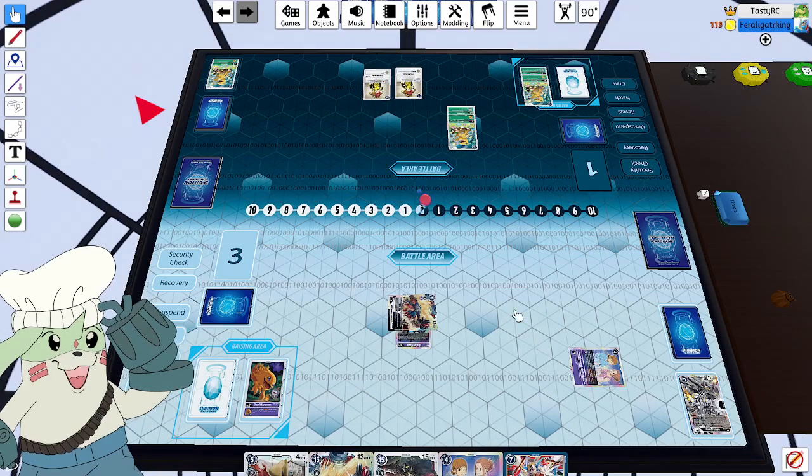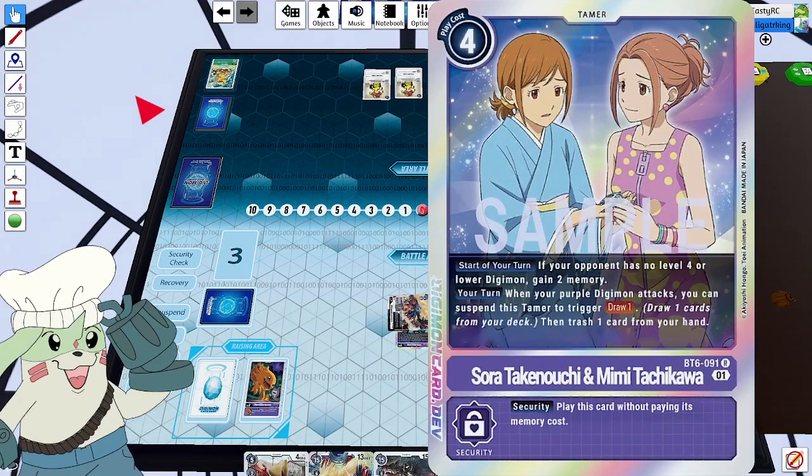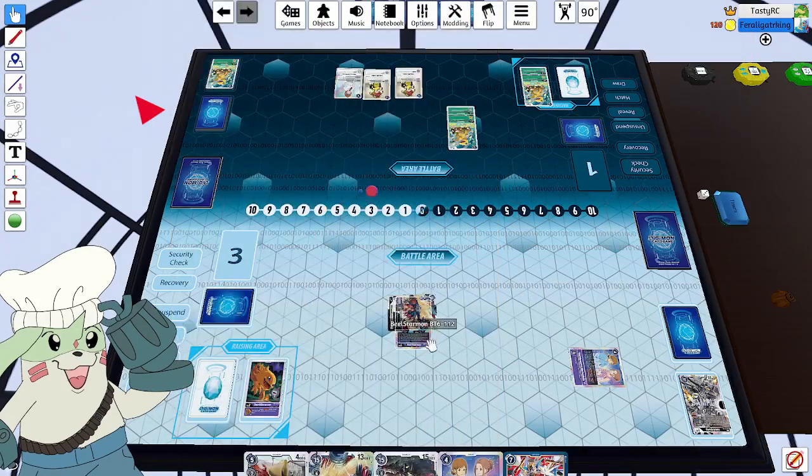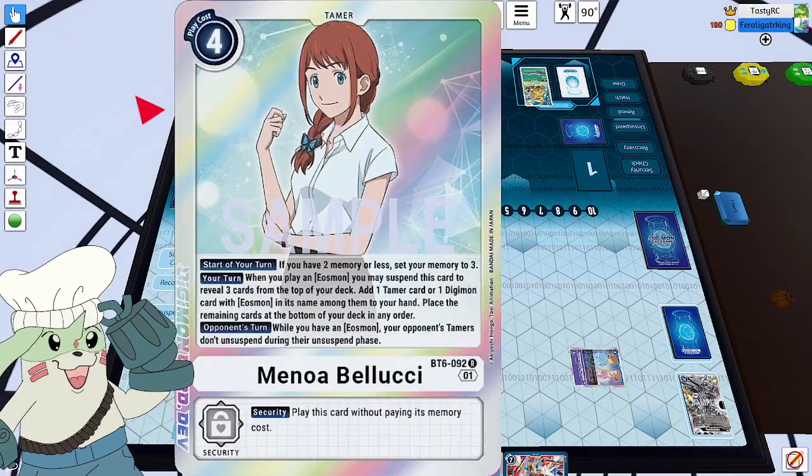Alright, so he plays another one. I'm not too worried because it's not like we have any rookies on the field. He has a rookie. He does have a rookie on the field, however, so we don't get to gain that 2 memory, unfortunately. 4 memory is a lot to work with here, so if you have 2 or less, your turn when you play these on your spin. Okay, so this isn't doing anything right now.